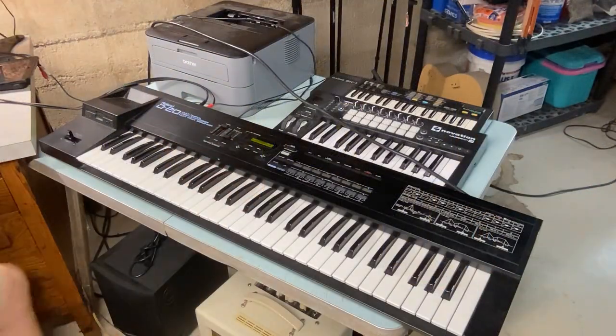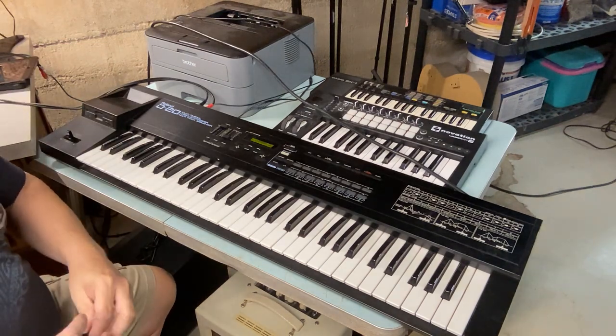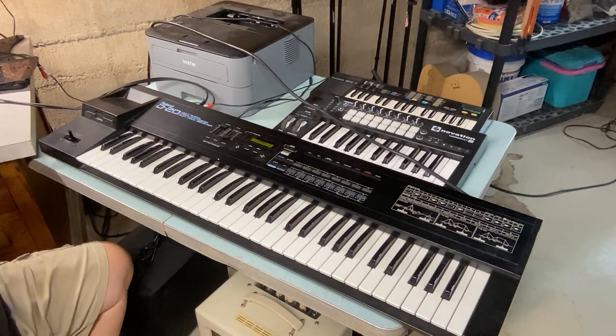Okay, so apparently we got some dead keys on this, which is typical for this type of keyboard and for the era that it came from, which is the mid-80s on this particular keyboard. So we're going to take it apart and clean it up and see if we can't get these dead keys to come back to life. So let's get started. Okay, so the first thing we're going to do is mark the dead keys with some electrical tape so that we know which ones are the ones that we need to focus on.